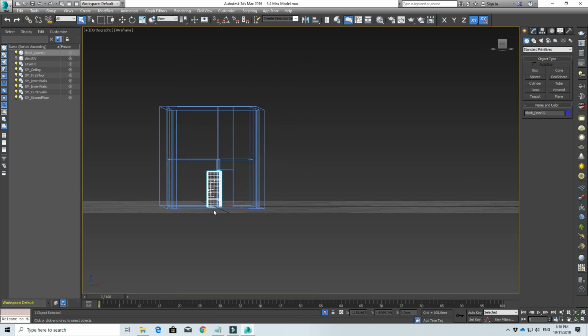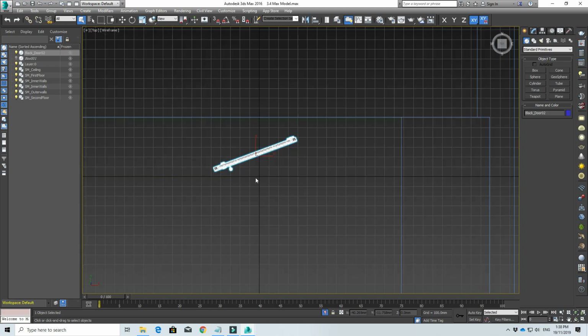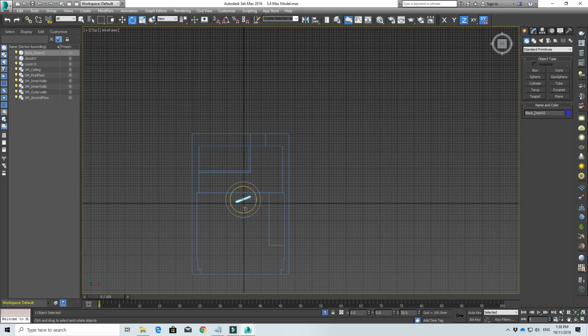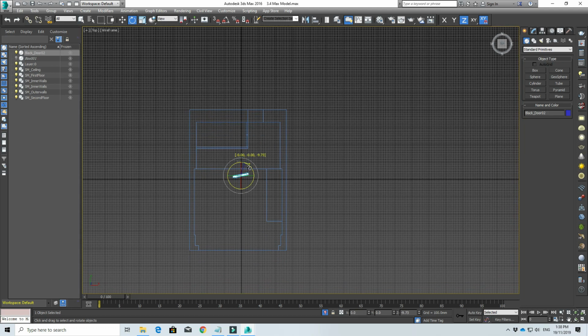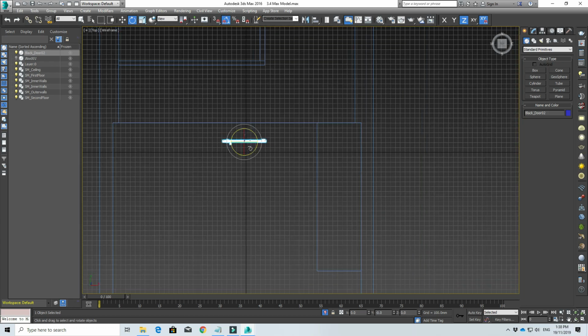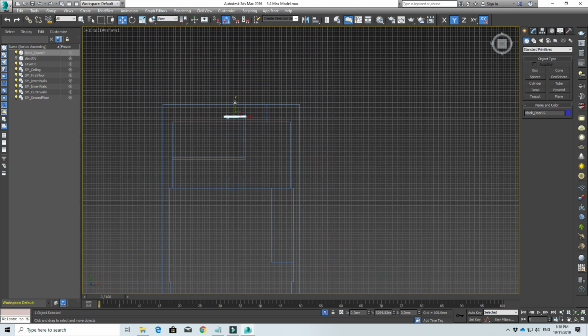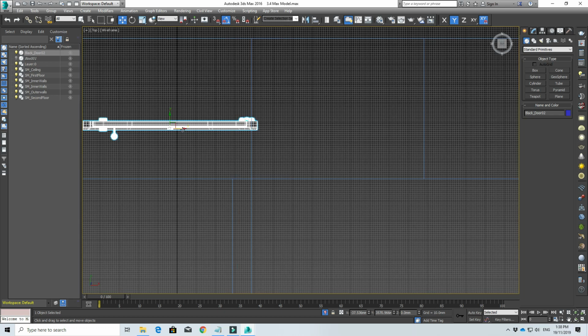So now once we have imported the doors, all we have to do is move them according to the place where I want to place the door. I need to rotate this a bit first. Let's Ctrl Z, and let's lock the angle snap so that it snaps nicely. You can see this is now horizontal, and I'll just move the doors to the appropriate place.